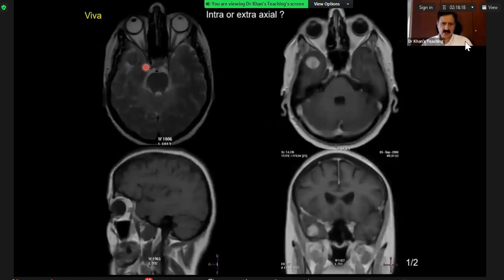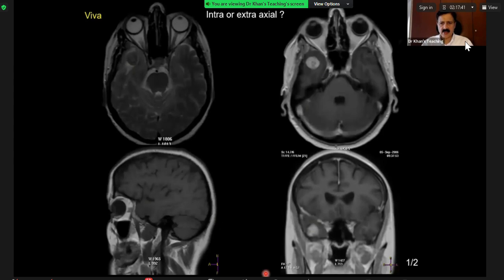Now, this is a very tricky one, where you see a lesion here, there is a bit of edema, it enhances, and here also it enhances. You are not very sure what is happening. If you look here on this sagittal sequence, parasagittal, on a T1 weighted sequence where I am pointing out, you can see a bit of low intensity cleft there. So sometimes even on a T1, you can make up your mind.